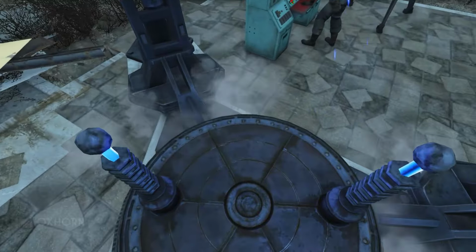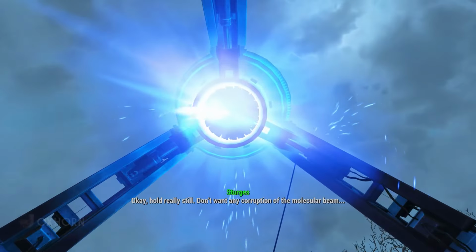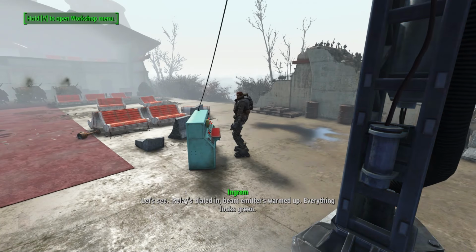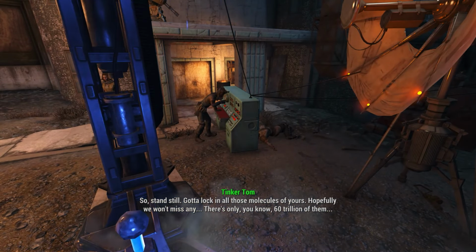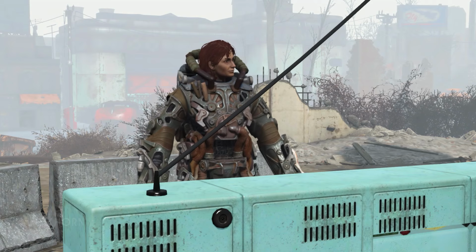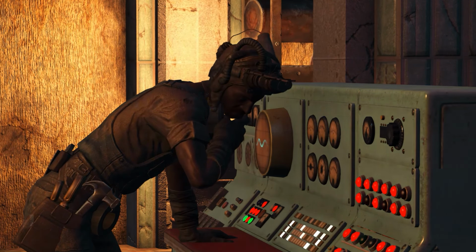One small step for Nate, one giant leap to find answers. Okay, hold real still. I don't want any corruption of the molecular beam. Let's see. Relays dialed in. Beam emitters warmed up. Everything looks green. So stand still. You gotta lock in all those molecules of yours. Hopefully we won't miss any. There's only 60 trillion of them. Let me start scanning for the signal. Cross your fingers. I'm inputting the code now. All right, feeding our baby some juice. Let's see what she's got.